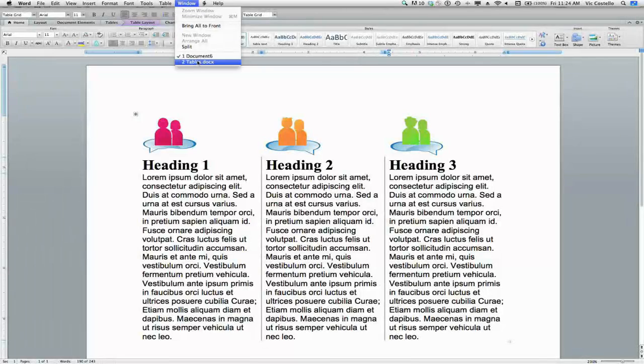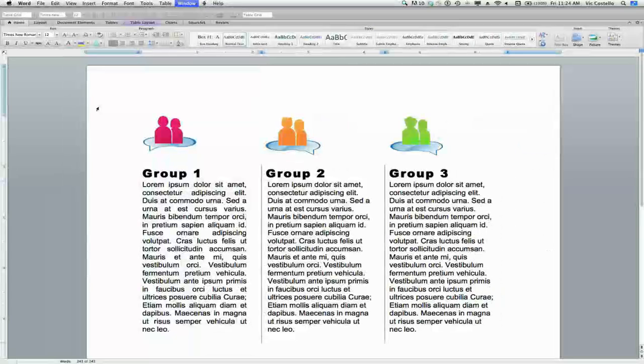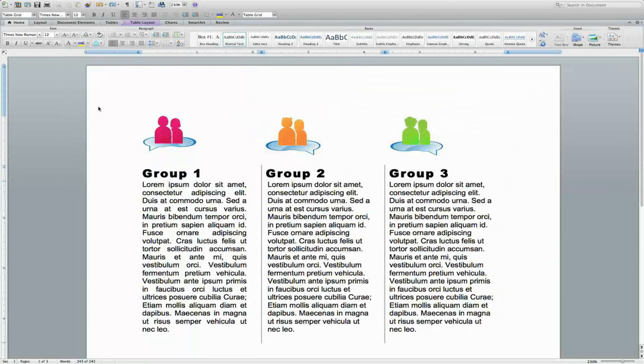Again, I'll go back to the original layout to show you the finished product. A little bit more finesse in terms of how this was achieved. But again, I did this all by using a table in Microsoft Word. And again, other programs that you'll encounter will give you the ability to create tables and to create very interesting grid structures using this very simple feature.